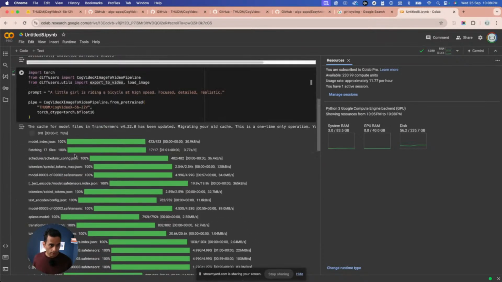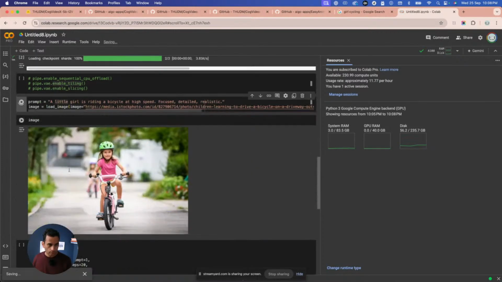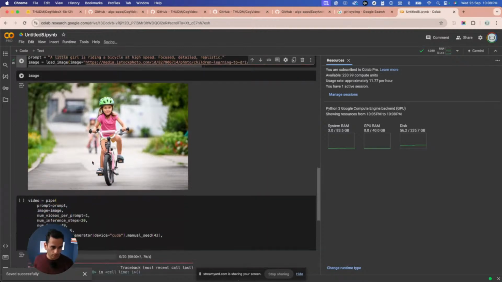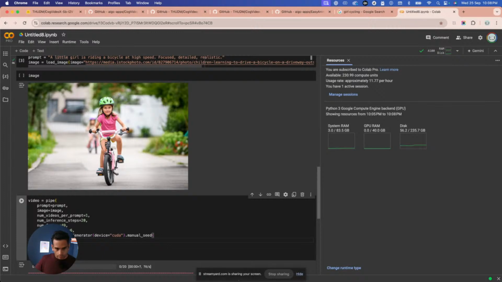So the model is ready. Let's set up the prompt, the same video. Maybe we'll use another image after this. Actually, I wanted to change the seed once, and after changing the seed, what we should see is probably a different video. Changing it to, I don't know, 48.